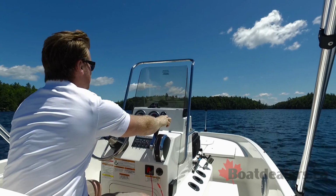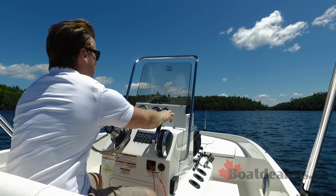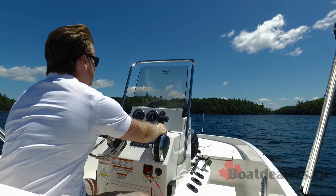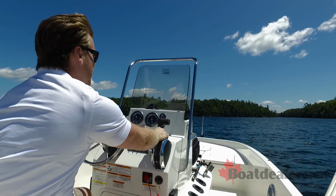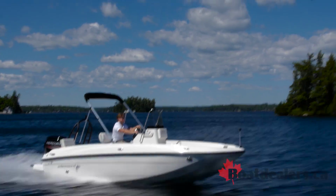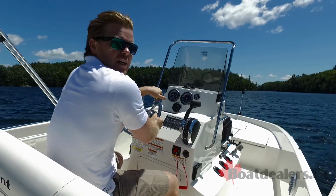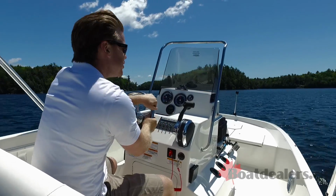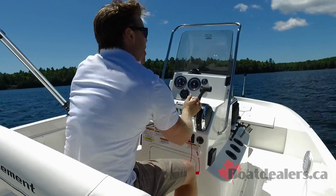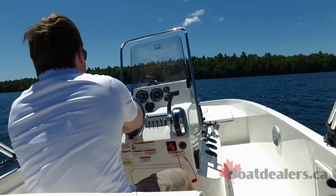So right away when we talk about bow rise, it's basically what bow rise? As you can see, we were on plane almost instantly. As we settle into this chop, I must say I'm pretty impressed with how it runs. We just kind of glide across. If I set up for a turn, again, I think we're 2 for 2 so far. Look how flat this boat turns. Kind of like a go-kart. There's no banking, it stays connected, prop stays hooked up.